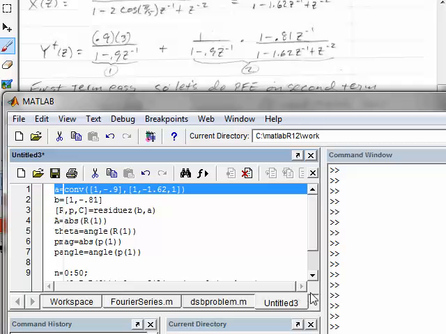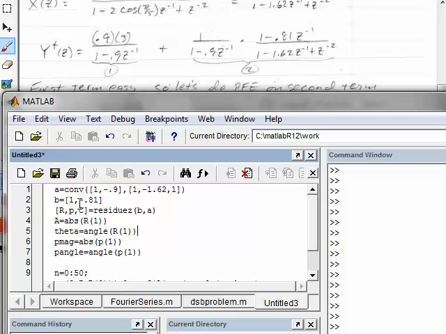All right, through the magic of computers, I've gone ahead and brought in a MATLAB window, and I just wanted to show how I would find this polynomial here. Here's my little MATLAB window, and this thing that I've outlined in blue here, I'm calling it A. I'm using convolution. I'm convolving the first polynomial, which has coefficients 1 and minus 0.9, and the second polynomial, which has coefficients 1, minus 1.62, and 1.